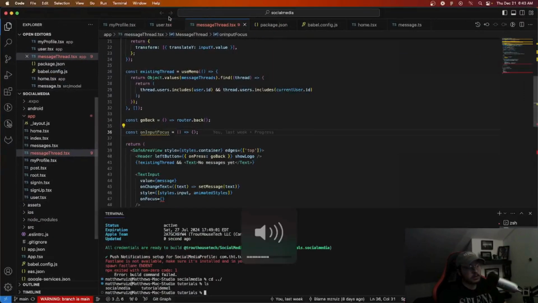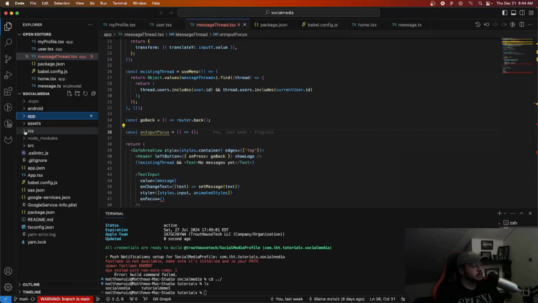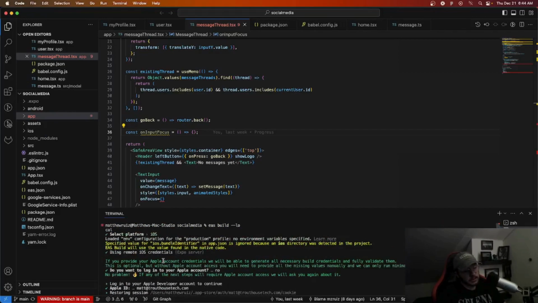We're working with Expo, and I don't fully understand the flow of Expo when it comes to installing new stuff and running stuff, and how you need to create a build, a development build, to run. I'm not sure. I tried running it and I was getting some build errors.